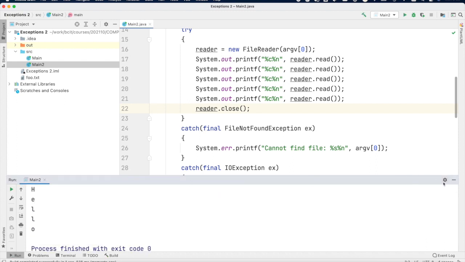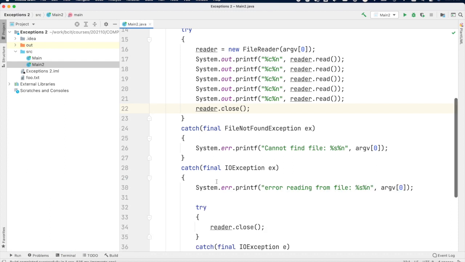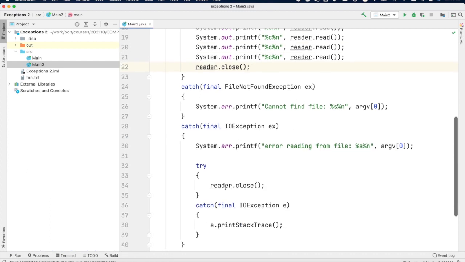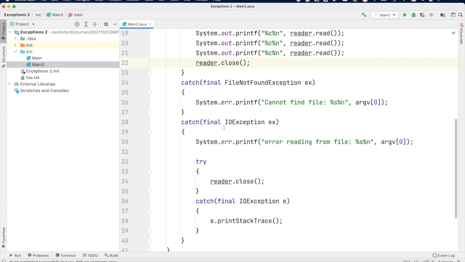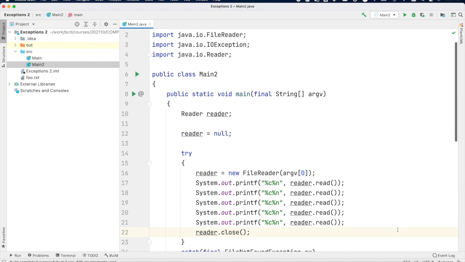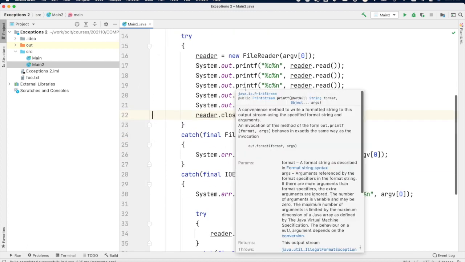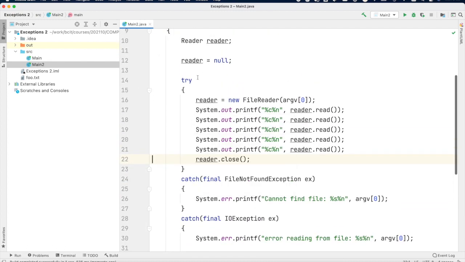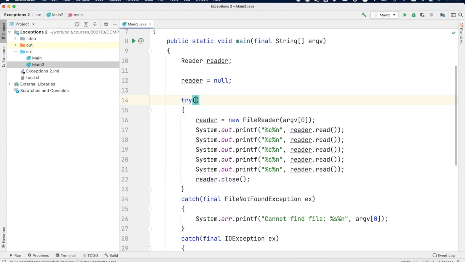It's that simple. If there was some sort of error, which is hard for me to make happen, say that file's on a network thing and the network disappears, right? That could cause an IO exception. It'll come down and get caught in that. This is pretty verbose code, and like I said, I've had to write this for years. So they came up with a better way of doing it.